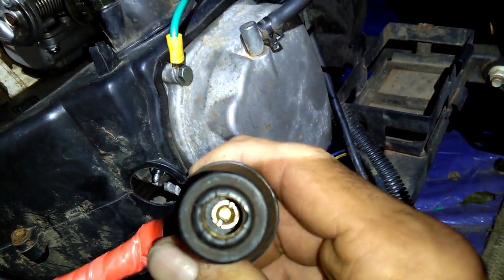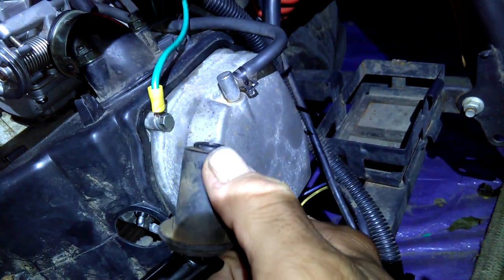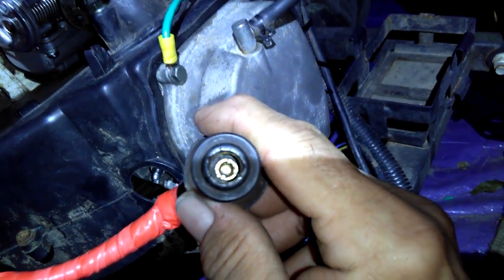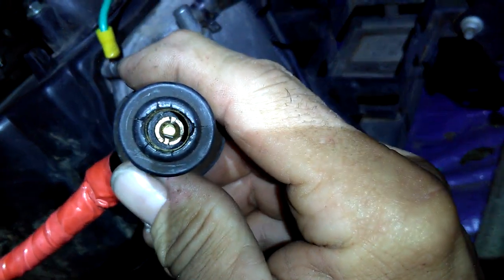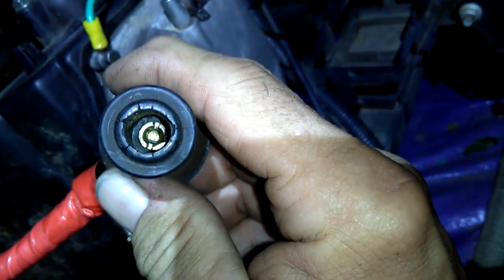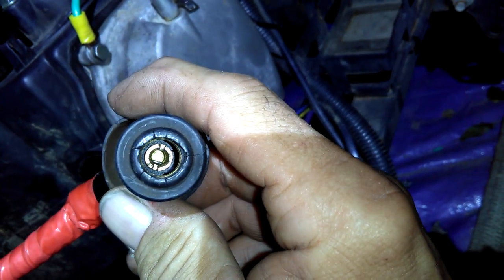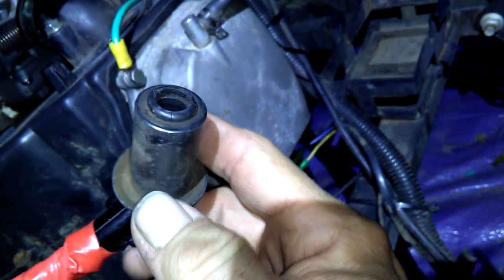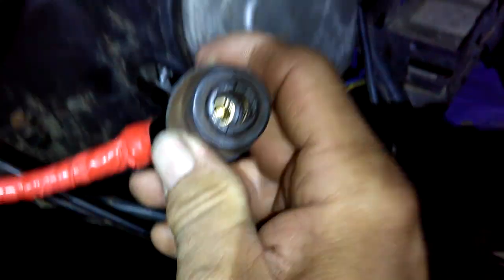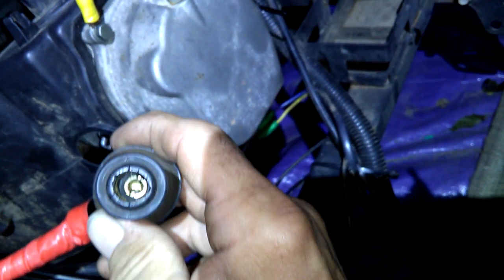Well, I wasn't getting any continuity from the middle. This part screws into this plastic piece, the cup, and it's supposed to contact that metal sleeve inside. Well, I wouldn't get any continuity. So you can unscrew that brass thing in there. And what I did, I took a spring from a pen, and put it in there and compressed it down, and voila, it contacted the brass to the screw down in here, and the spring acts as a fuse maybe, or a connection. So it's spring loaded, and it works.